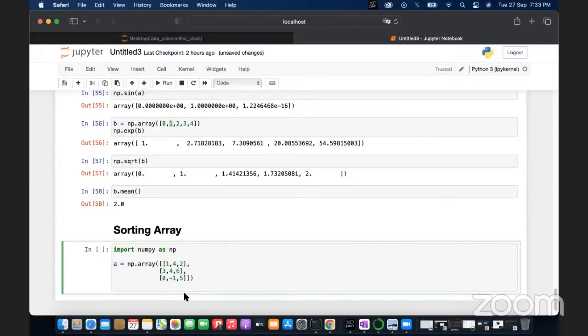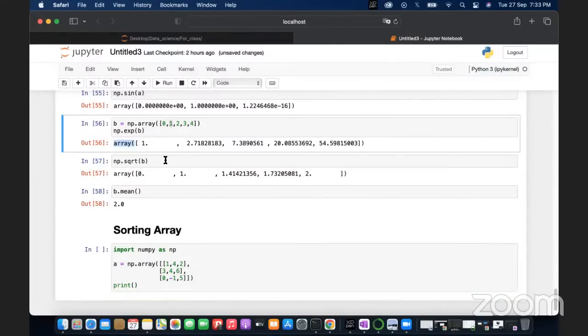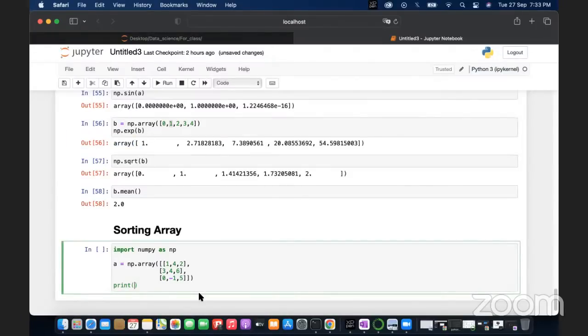And next we will see at first the simple sort, that means np. Here is a print. I think we need a print. If we don't give the print function, this array will not print. Okay, and np.sort. Yes, like this.